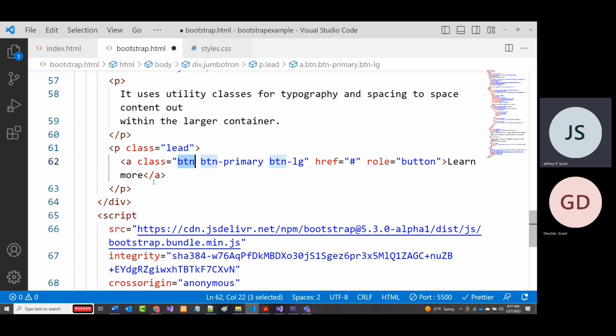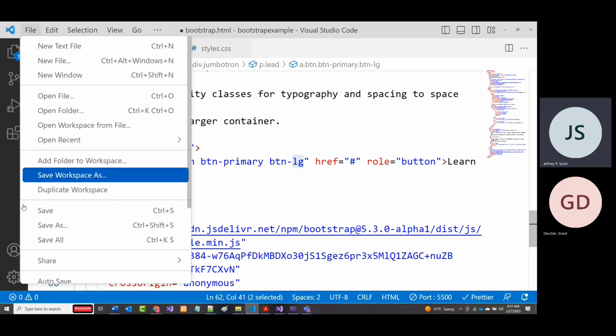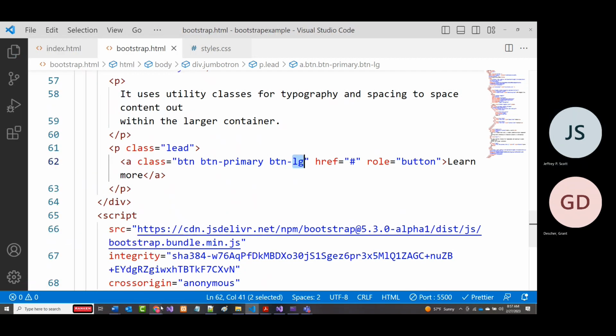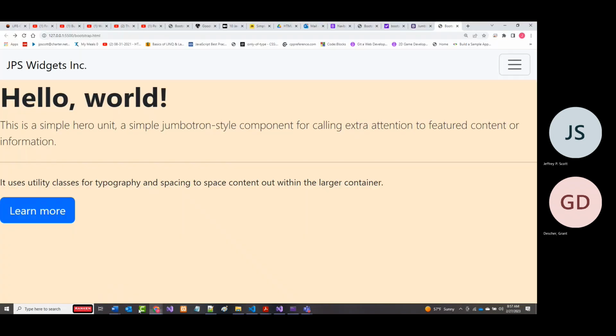Virtually anytime you want to use a button, you'll have one or more classes, but the first one will be BTN. And you'll notice it says here BTN primary and BTN large. If we take a quick look, there's the button right there.